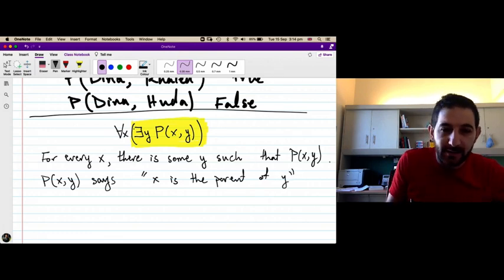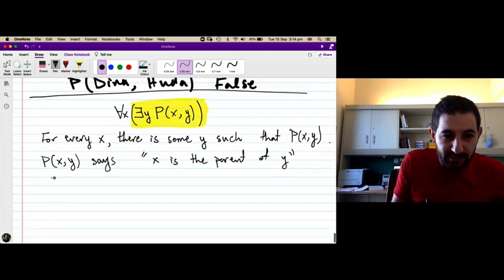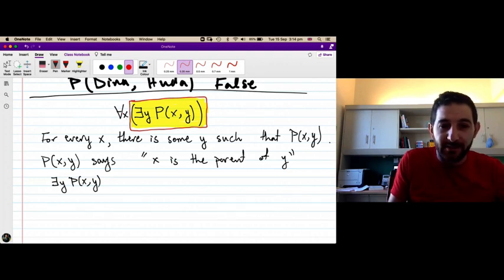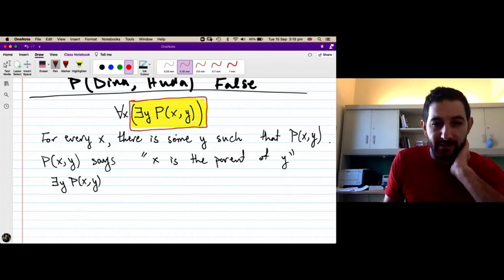Now what is the highlighted sentence? What does it say? There exists y, P of x, y. This is the property that every x has. So for all x, let me put it also in a red rectangle. So we say that every element x in the domain has the property inside the red rectangle.